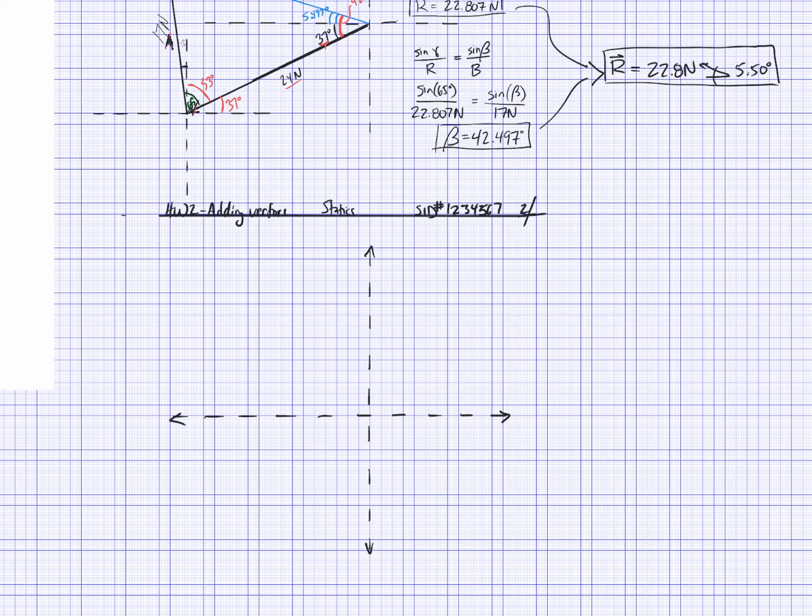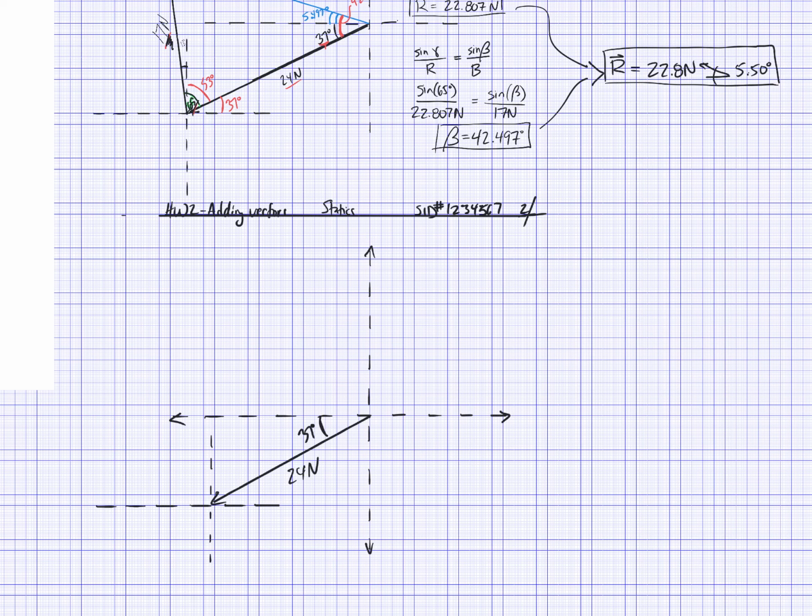All right, so let's see. So we've got this force going off this way, right there, and that's 24 newtons. And it's got an angle of, what is this, 37 degrees, right? A lot of times people will draw these forces just all coming out of the origin. I'm not going to do that right now. I'm going to make this other force almost like tip to tail. I'm basically going to recreate the drawing from over there on the left, above on page 1, just because I like it.